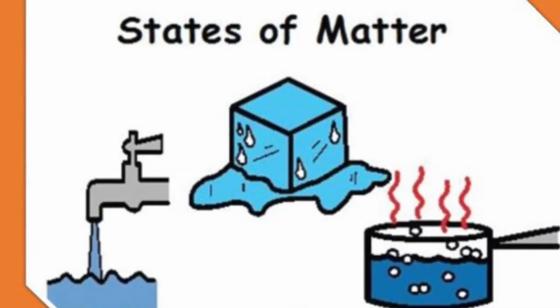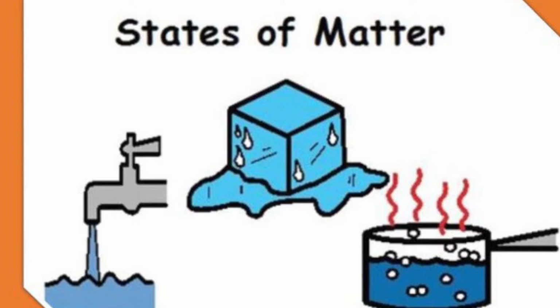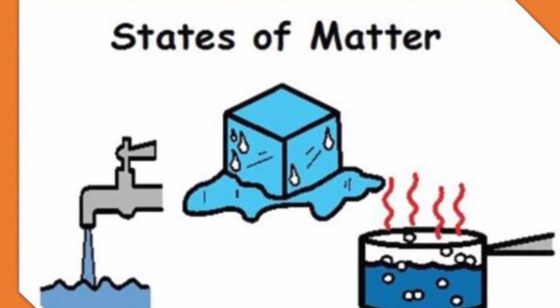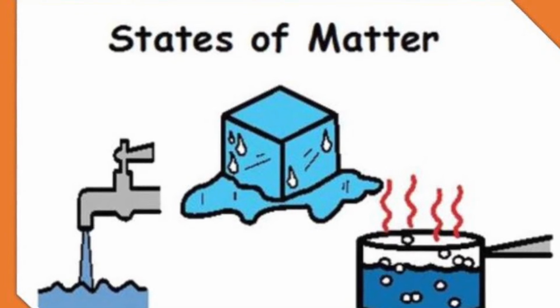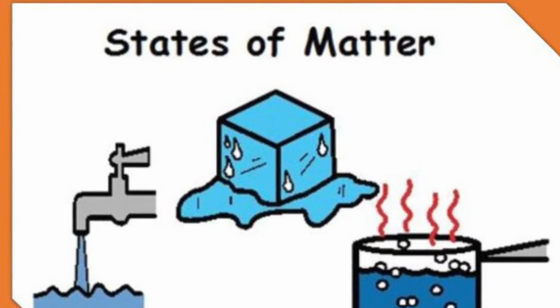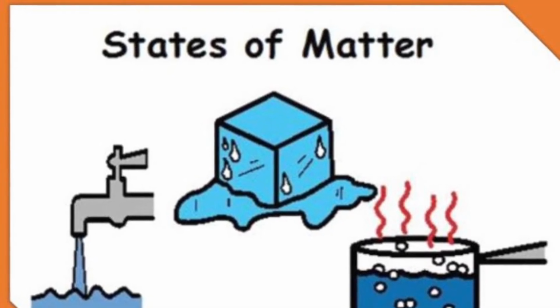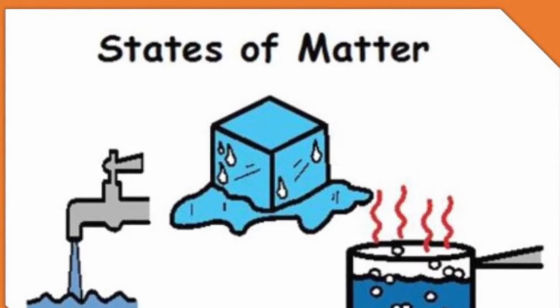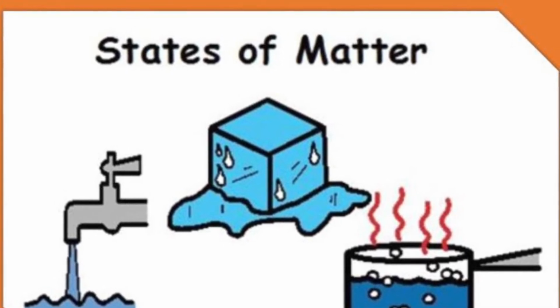Here's the fun fact. For its size, it's called density. The stone has a high density, while the balloon has a low density. Now, let's pay attention to the states of matter. Well, to be honest, all matter can exist in three different states. Those are solid, liquid, or gas.